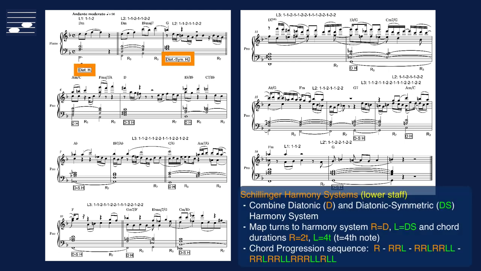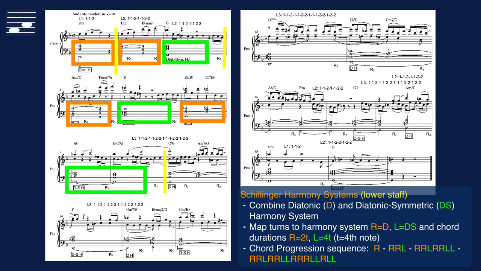The first mapping is from the turn sequence to the harmony system, shown in the bottom staff. A right turn means there is a chord progression in the Schillinger diatonic harmony system, with both chord root and structure based on a 7-pitch diatonic scale. While the left turn implies the diatonic-symmetric system, where the chord structure is independent from the root, the latter still adhering to the diatonic context. Chord durations are two time units for R and four time units for L, the quarter note being the time unit.